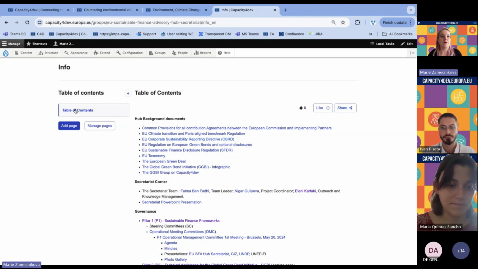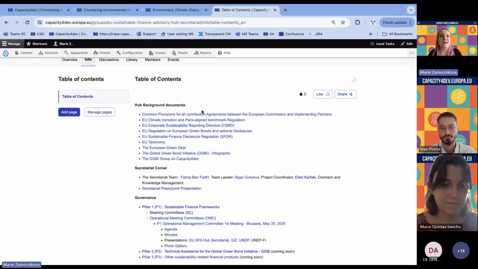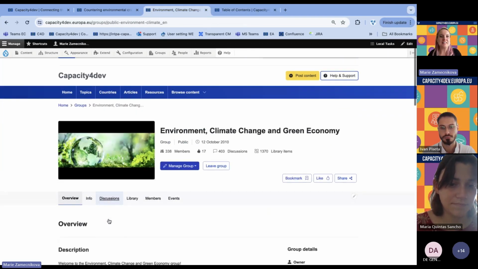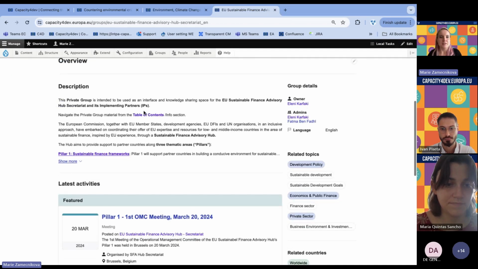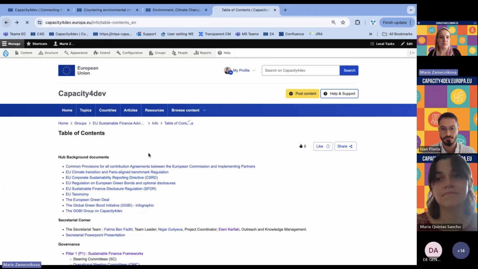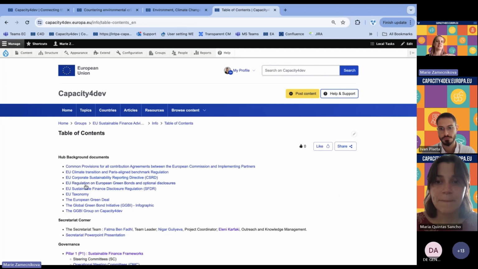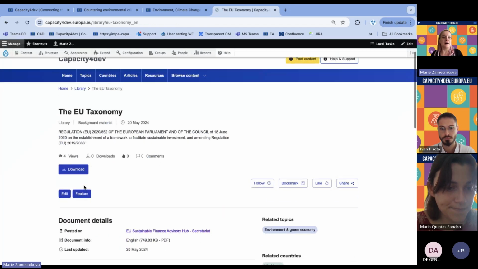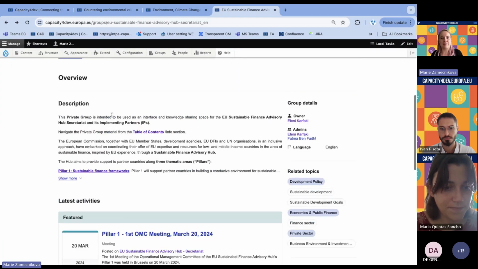So they just created the table of contents as a new page, and then they linked this page inside the description. When you click on this link, it brings you directly to the page like this, and then you can find, for example, EU taxonomies, etc. All of the information that you need for that exact purpose.